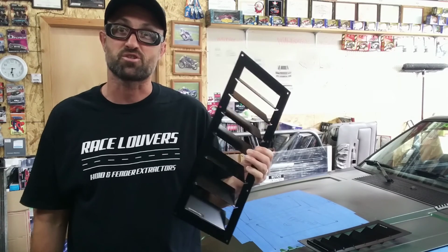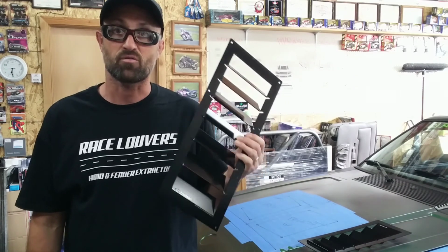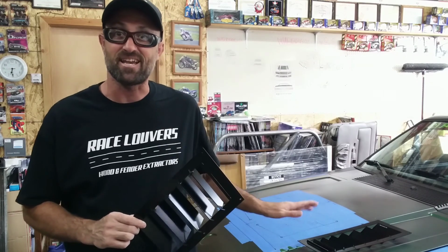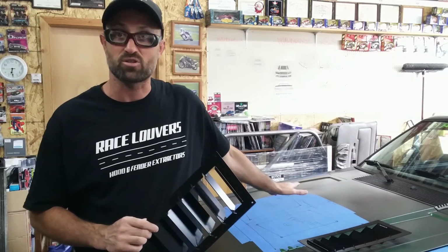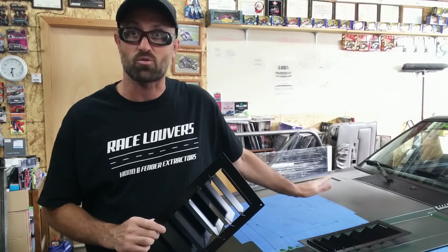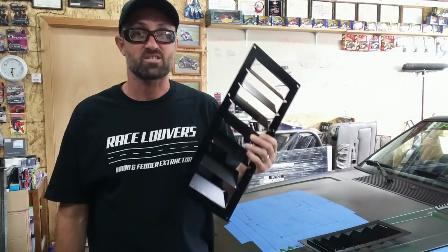So today I'm going to show you the process to install a set of outer hood louvers from Race Louvers. Now the vehicle we're going to be working on is a 1980 Ford Mustang. This is going to be an original hood that fits on the 79 to 82 Ford Mustangs or the Foxbodies. The hood louvers we're going to install are the RS Street trim.